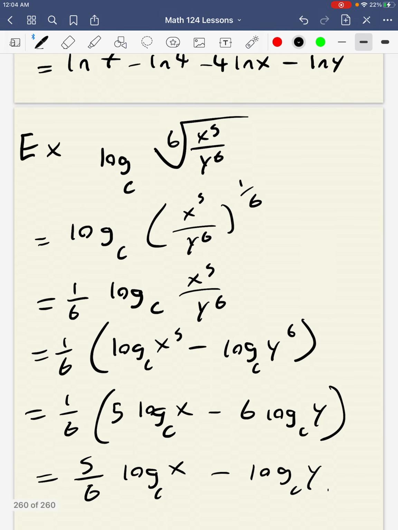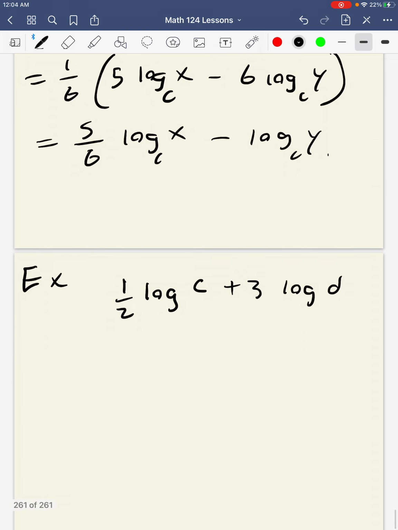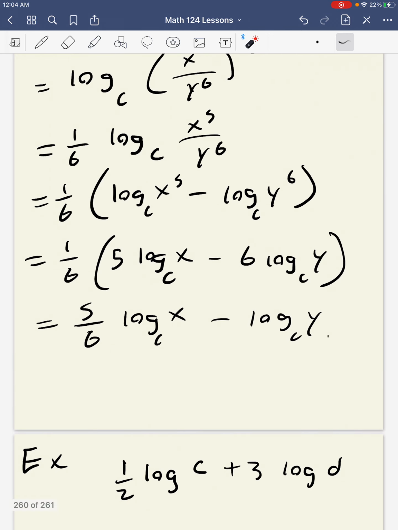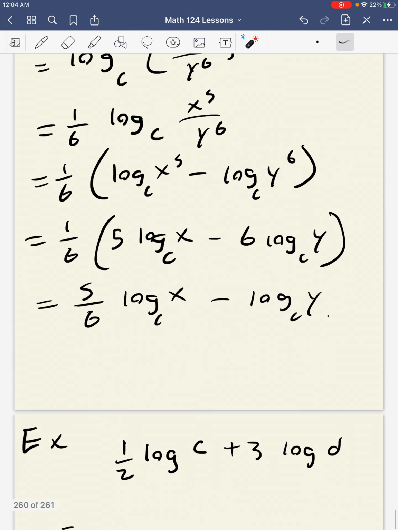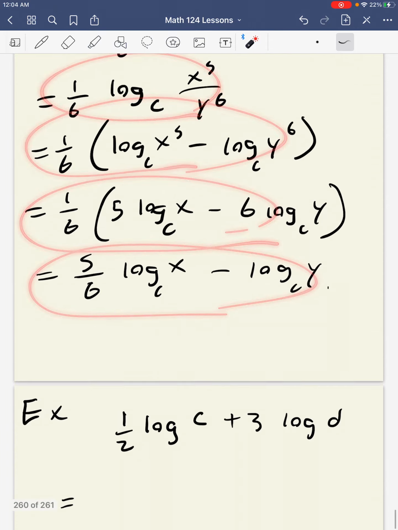Okay, and now we have been dealing with logarithms like this, and we've been expanding them, but we could also go in the other direction. We could start with, say, a logarithm that looks like this, and we can rewrite this as a single logarithm, right? So if we want to rewrite a sum of logs as a single log, first we have to pull any of these coefficients back into the exponent place. Essentially, we're just doing the same thing in the reverse order, right? So if you look at these examples, see if you can follow it going in the reverse order.